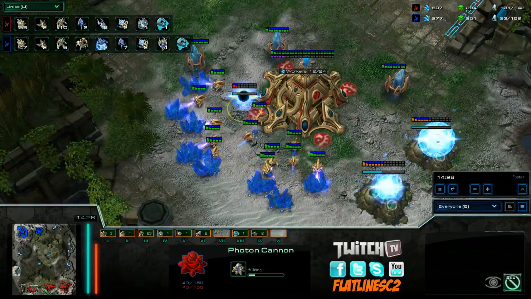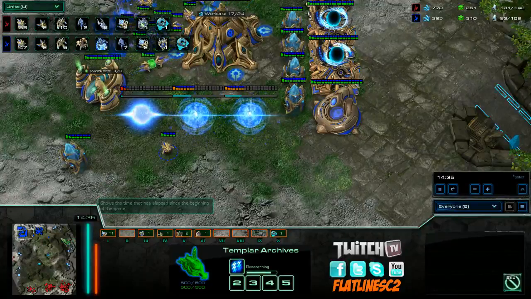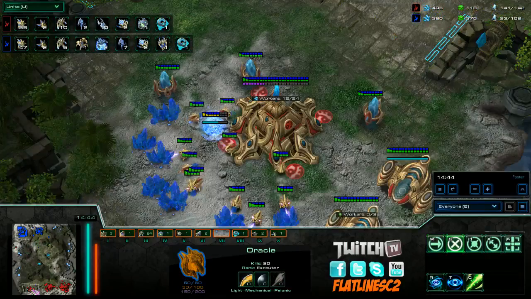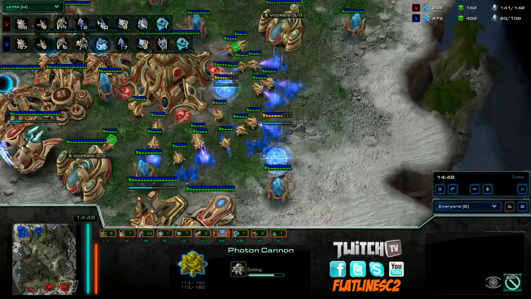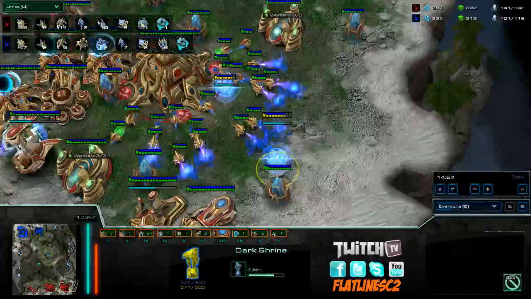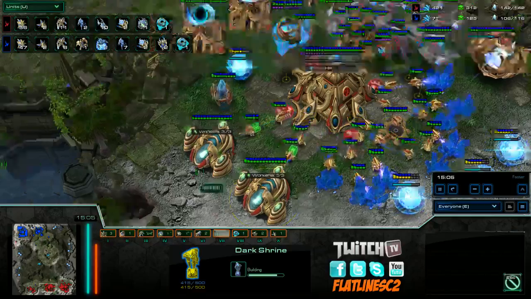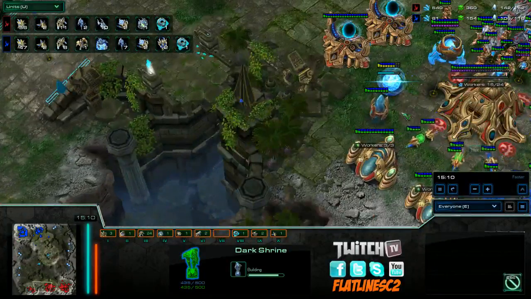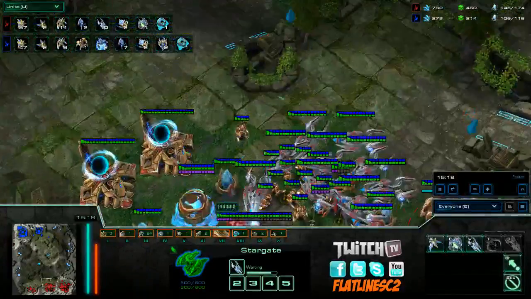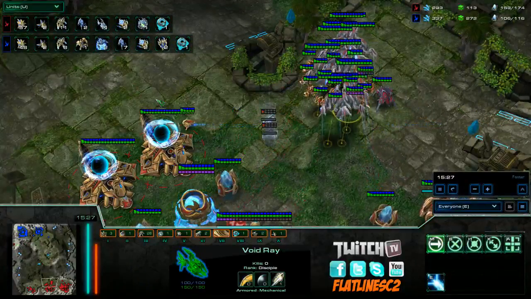So I'm getting cannons at each base. And I saw the Twilight Council, and I know I saw the Templar Archives, but back in my head, I'm way ahead. It's time to do the mental checklist. Make sure, if he does go for DTs, I'm still going to be fine. I have the cannons at each base, so my units will be fine. So I have to go for a Dark Shrine in this case. The Dark Shrine is easier on the gas, and it's more on the minerals, which is fine with me, because the gas is going to be invested into the Void Rays instead of the High Templars. So it's a lot easier for me to maneuver with my money in that regard. So I have a lot of Void Rays, and I'm about to go ahead and push out soon.